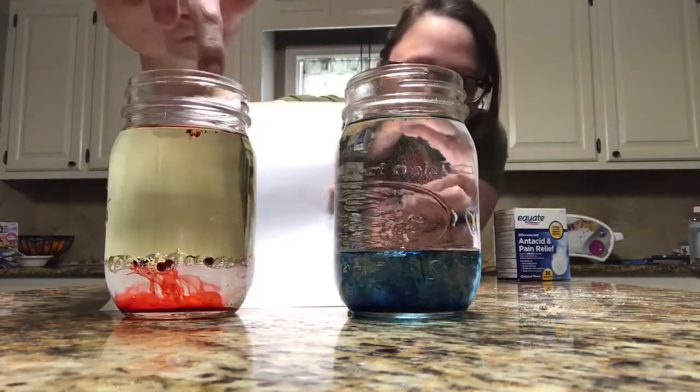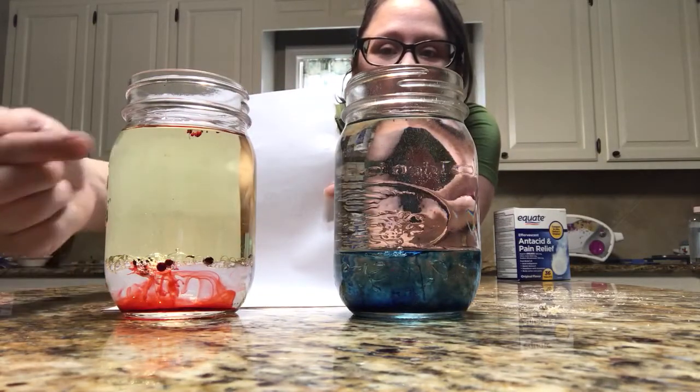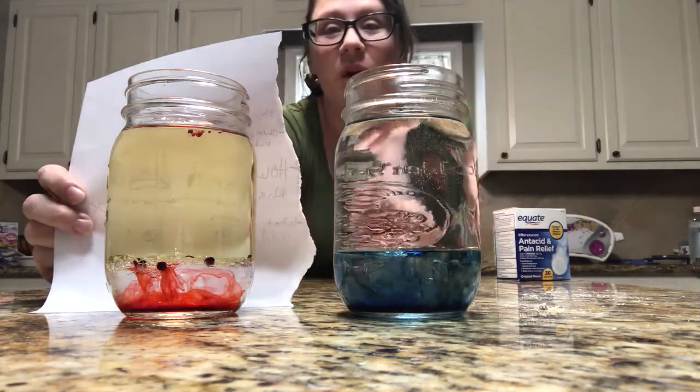And then I still see a little bit of the food coloring up here, and it's going to make its way down to the bottom because it's heavy. Look how cool is that? It's like it's exploding and bursting.